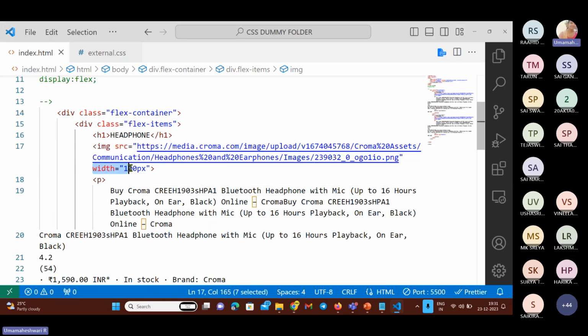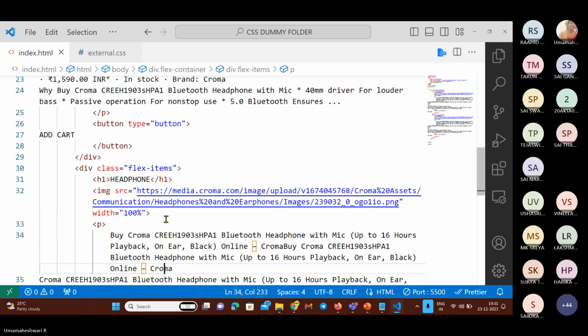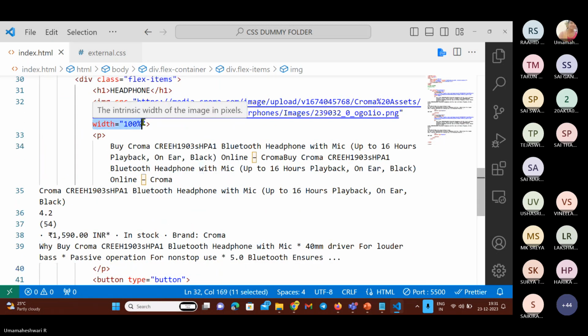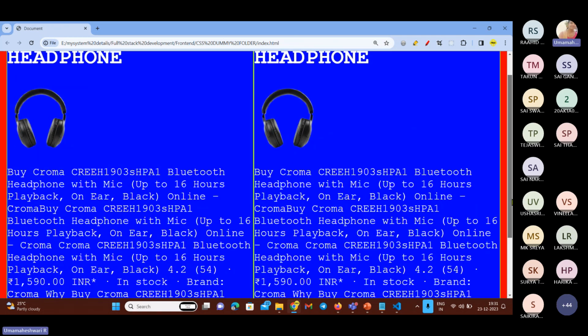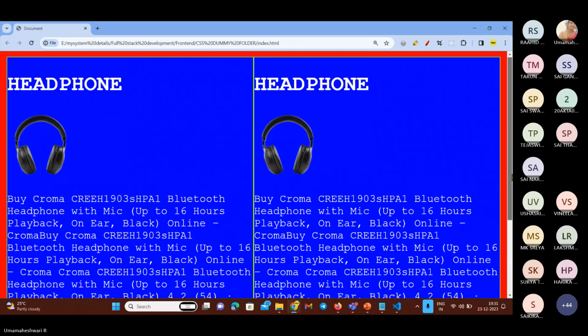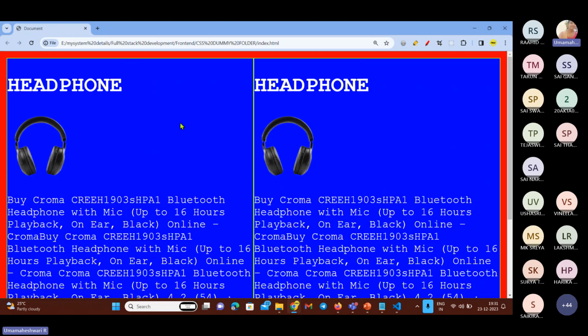And you can also mention the font size. So like this, you can place and still you can make the changes.